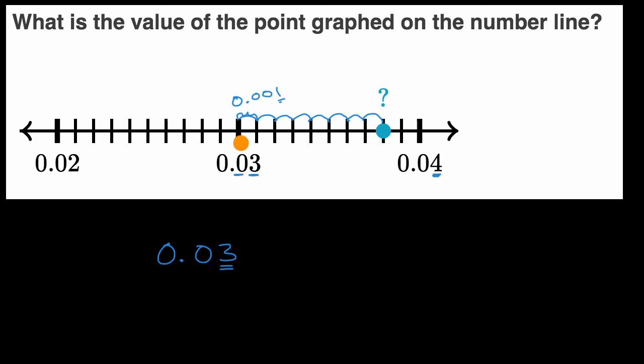So we are starting at three hundredths, and then we are adding eight thousandths. You add 0.008 to get to this value. So if you were to add these two together, you're going to have three hundredths, and then the next place over is the thousandths place, and we have eight of them.